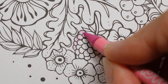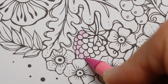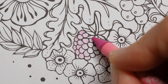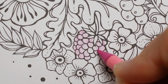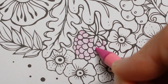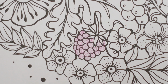This is our sort of base colour. Obviously blackberries aren't this colour, they aren't really black, they're, well, purple, I would say, a very dark purple. So, oops, I've just gone over the leaf, we'll just pretend that didn't happen. So just do a really light layer. Now at the moment I'm not worrying about all the different little circular pieces, I'm just going over the whole of it in this light layer, but that's the only time we're not going to worry about them.